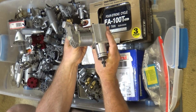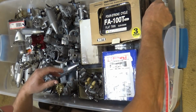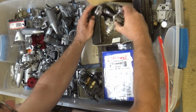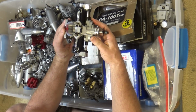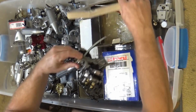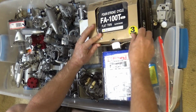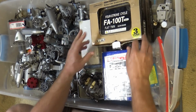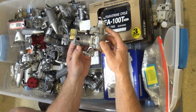I think this engine's been covered pretty thoroughly in videos. In fact, there's probably 1 or 2 that I still haven't even posted yet. This one is exactly what it is. My Saito 100 Twin. Now this has been in several videos also. I just recently took it off my Easy Stick because I wasn't planning on flying it anymore. I don't really fly that much anymore anyway, so I figured I better take it off and check the condition of it. Next is a nice Saito 80.